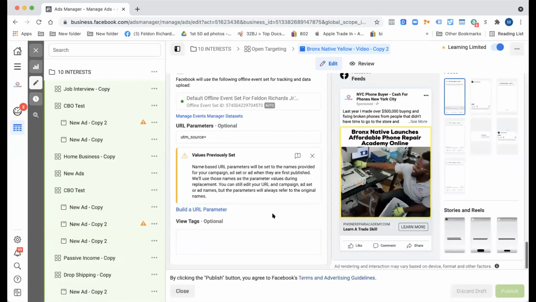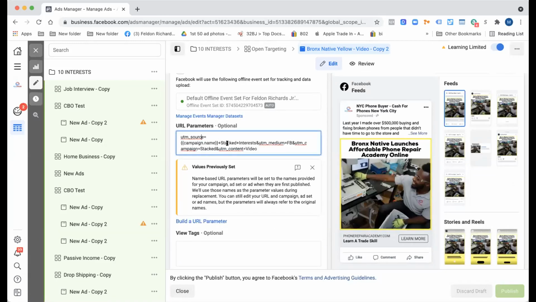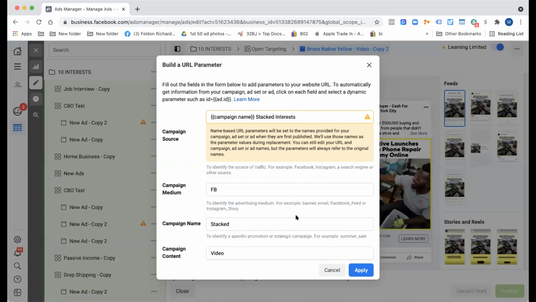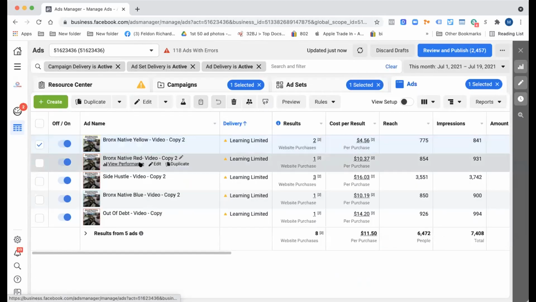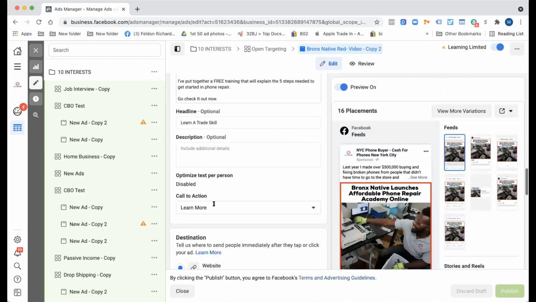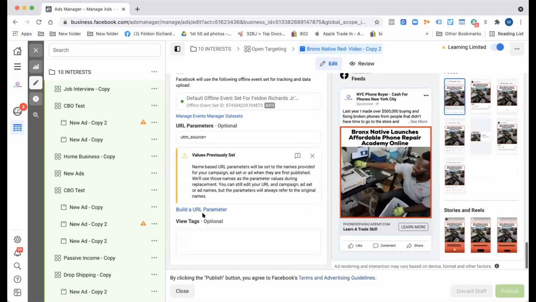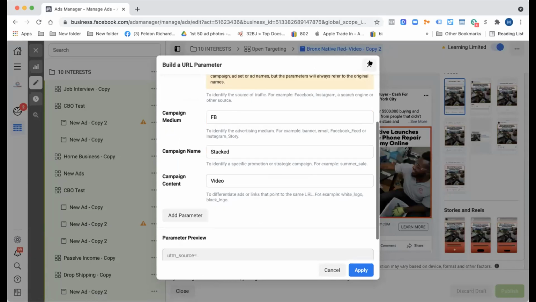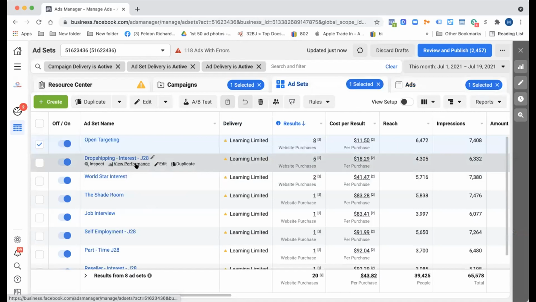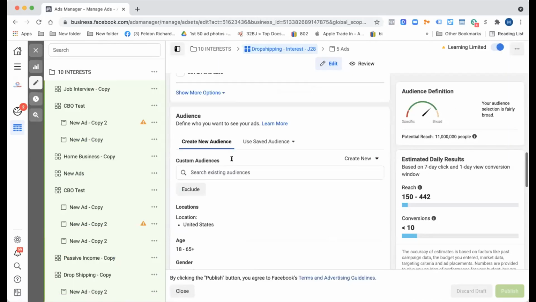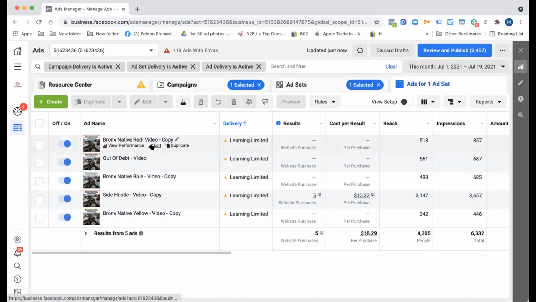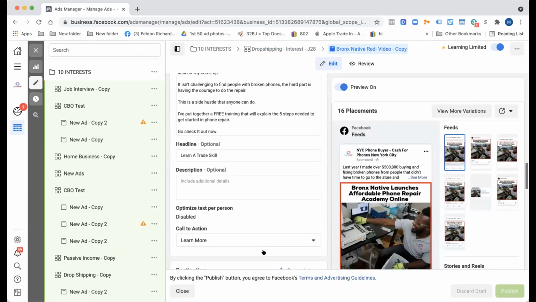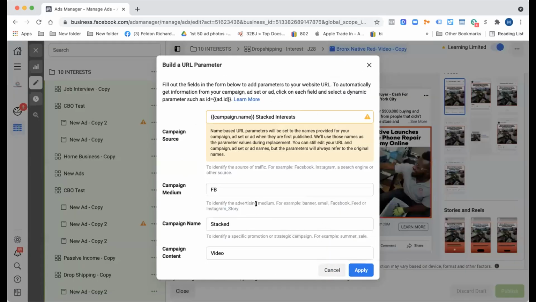You never added the... It says campaign name, UTM medium equals Facebook, UTM contents. Okay, that says stacked. That doesn't look like you set it up correctly though. Okay, these all say the same thing, stacked. Because I'm wondering, we might be able to create a lookalike based off of only people in the open targeting, which would be incredible. But since your UTMs aren't properly set up, that could prevent us from doing so. Which is unfortunate, but it is what it is. Yeah, it says the same thing here, so we can't do that.